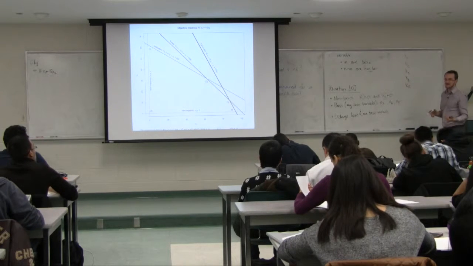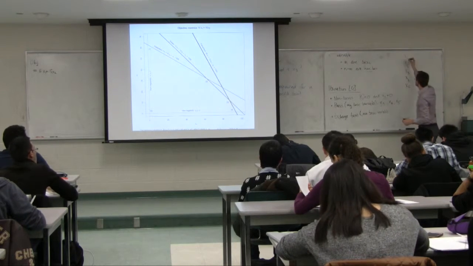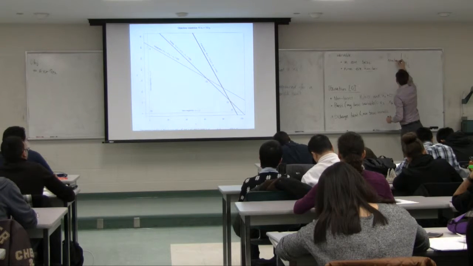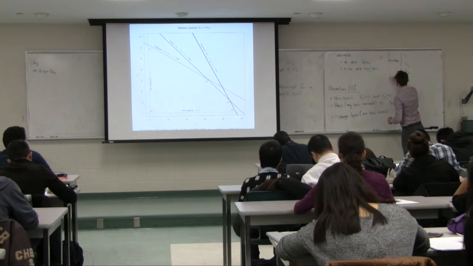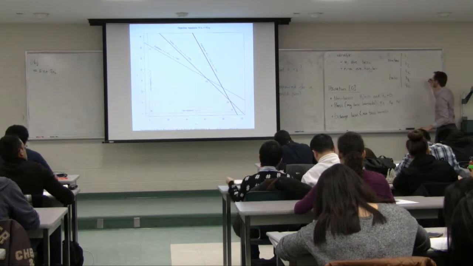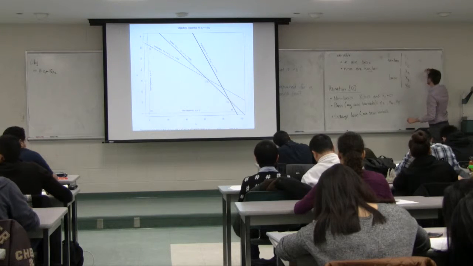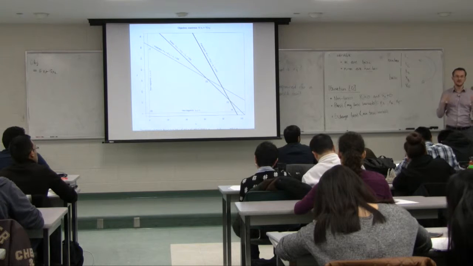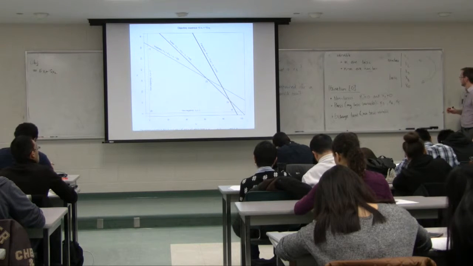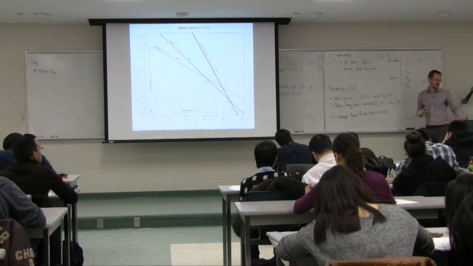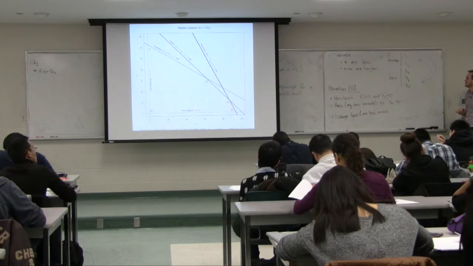Okay, so if I write out my five variables that way, these two are non-basic, these three are basic. One of these basic variables has to go up here, and one of my non-basics has to come in. You always have to have that m are basic and n minus m are non-basic. That has to be fixed. So if you lose one basic variable, you have to exchange it with a non-basic.